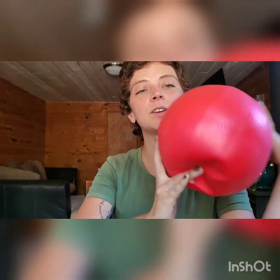The last thing with mobility is just this very simple thing, but this ball. So I use this ball at physical therapy, and I use it to help things stay where they're supposed to. So like I'll use it between my legs if I'm doing a squat or something. And if I do it without the ball, then I'm feeling pain. And my physical therapist says that it's because my knees are going inward or just something's moving in a weird way. Whereas if I have this, it kind of convinces things to go where we want them to go. So it's really helpful.